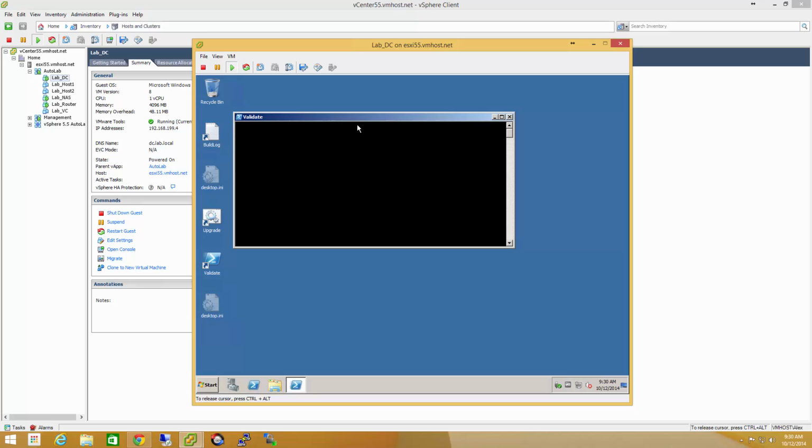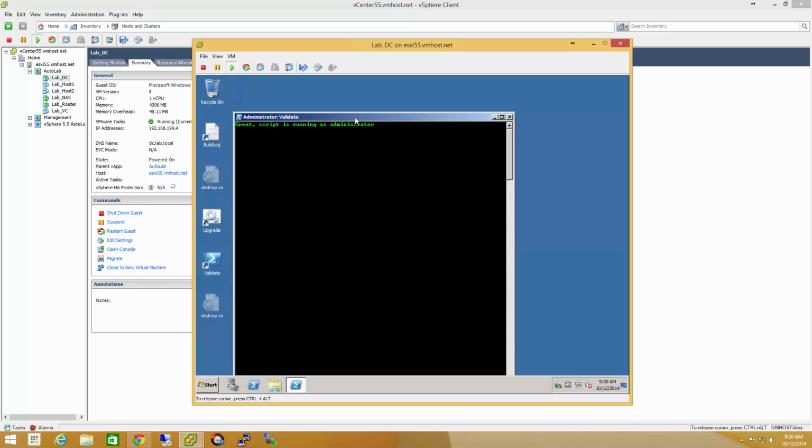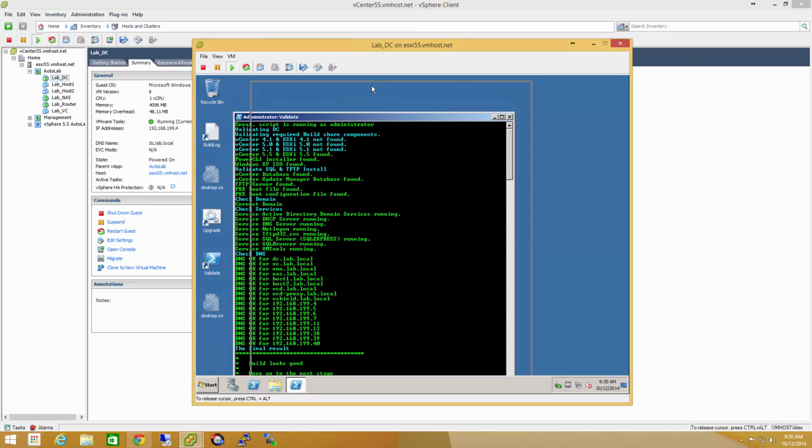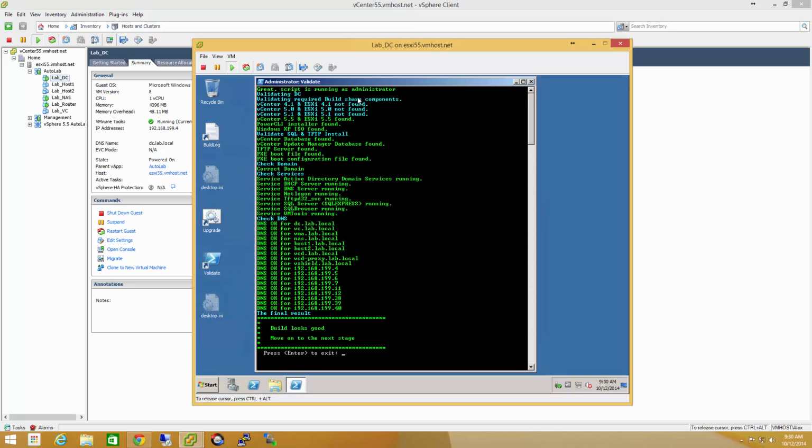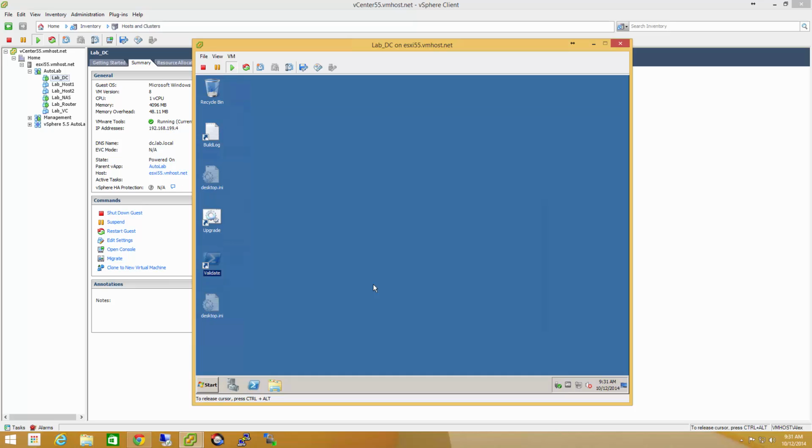It's a PowerShell script. And this basically will run a check against the system here to validate that the server was built correctly, successfully, that we didn't have any issues, that the build share was populated and all the correct files that were needed were found. So we can see here that everything is in green and in blue text, letting us know that this was a successful deployment. And you see down here it says build looks good, so go ahead and move on to the next stage. So at this point, I'll just hit enter to close out of that script.